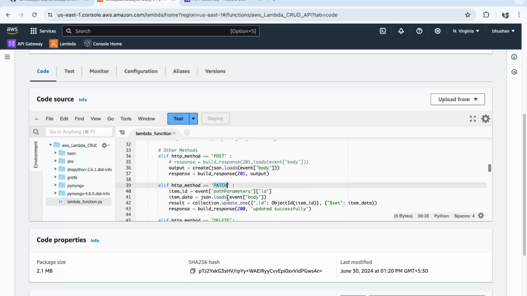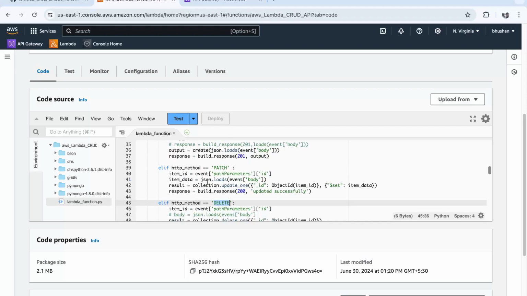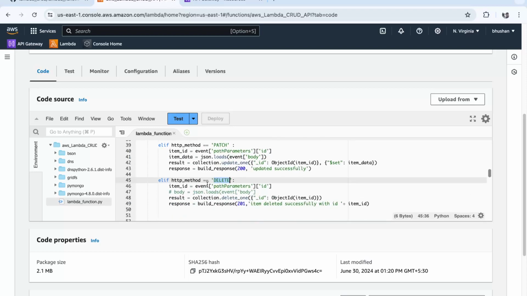Next is patch, that is the update method. Next, the fourth one is the delete method. These two methods take an ID because we cannot delete the entire collection or the data in the entire collection. Here, we have to reference the path parameter and the ID. The ID will be the object ID of an individual entry. We can see in the MongoDB, there is a unique ID for each and every entry.